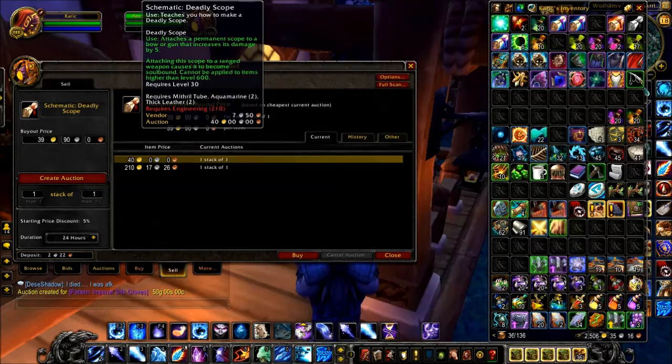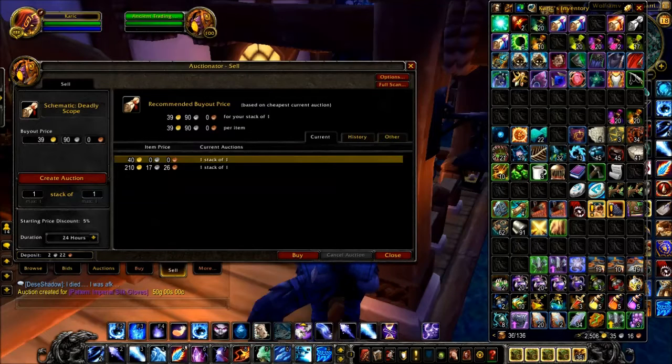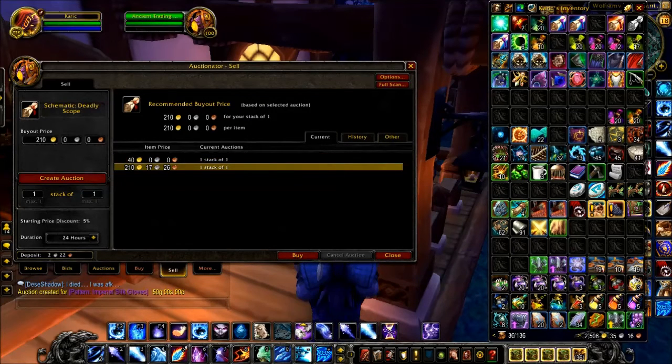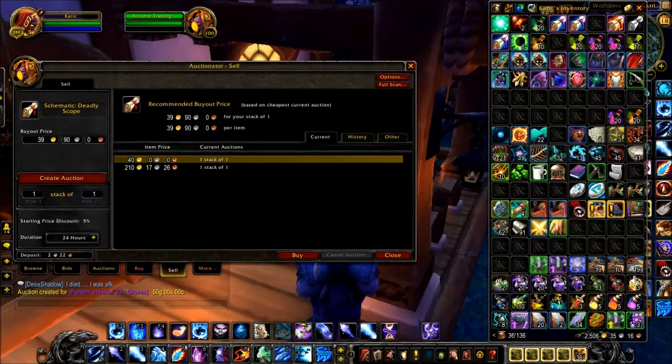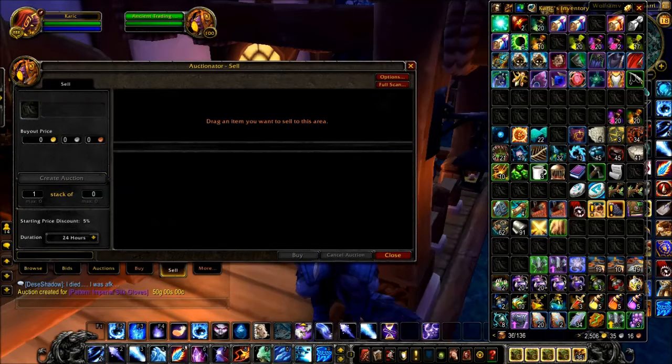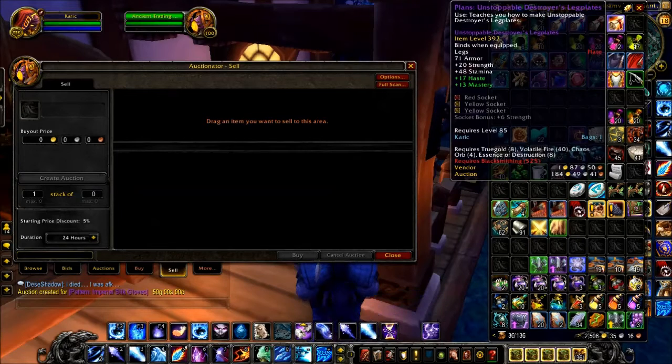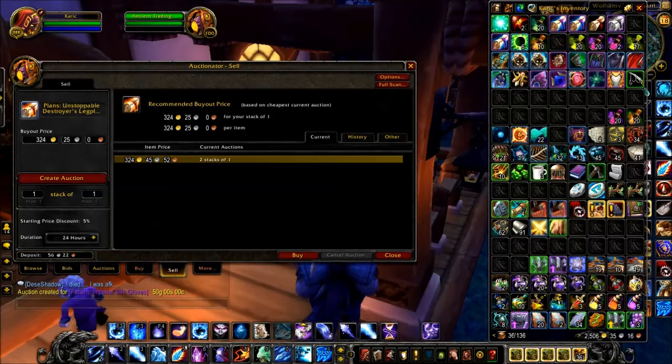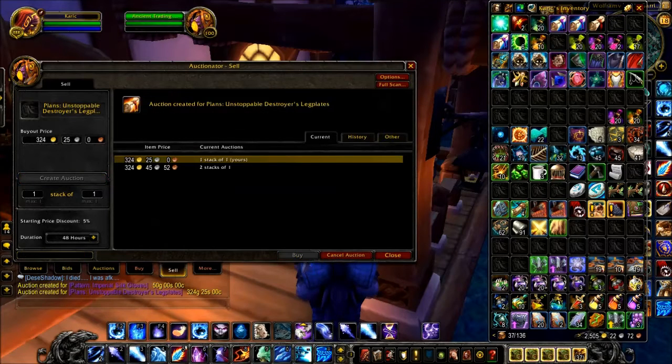When it was over here in my window, it said it sold for 200 and something gold. There is one that sells for 200 and something gold, and then this one that's selling for 40. So we're probably not going to throw it in there. We're going to wait until we can get the 200 gold out of it. Like this one sells for 184 gold. Let's see. Okay, now it sells for 324. So technically it's basically a double. So we will throw that in there for 2 days and let it rip.